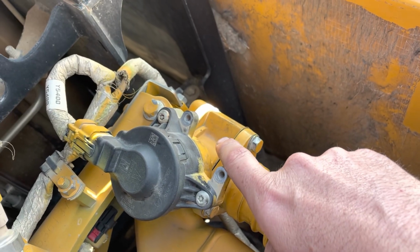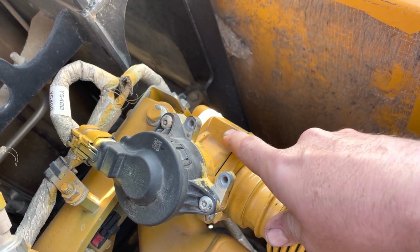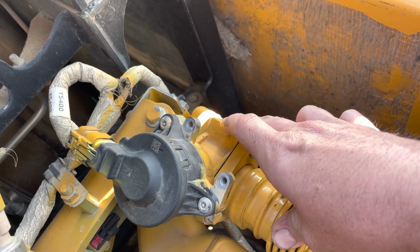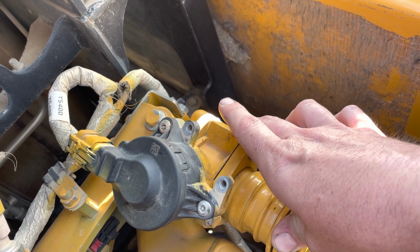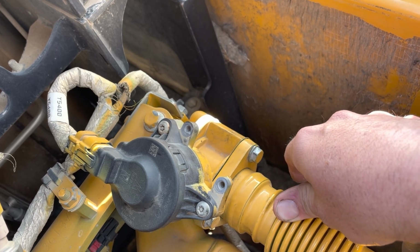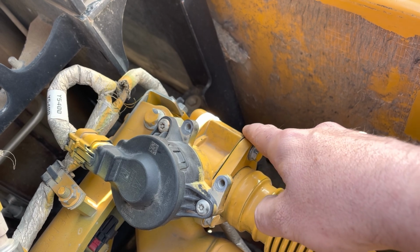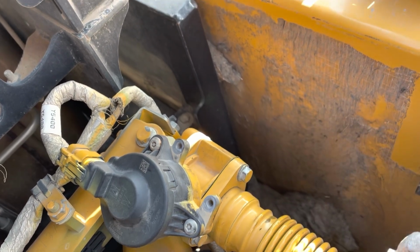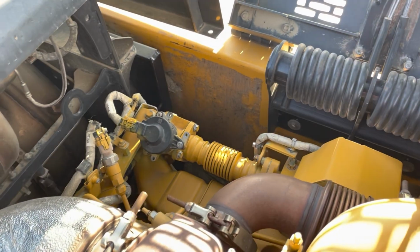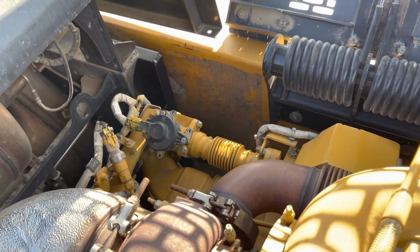But one thing I will say, sometimes the John Deere stuff comes in green, so if you got a John Deere engine with a green part on it, it could still be original, or it could be replaced. I've seen replacement parts be painted green, or I've seen EGR valves come green on a brand new tractor. I've seen that before, so that can happen. It mostly happens on industrial engines, but it can happen on equipment engines.